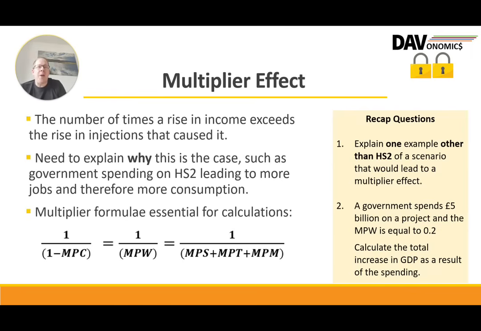Lots of questions usually calculating this. You can see the different marginal propensities here, and there's a little calculation you could do there on the right. So with these marginal propensities, you can get an actual value for what the multiplier is. So that's very useful. Remember these marginal propensities, what do they mean? So marginal propensity, for example MPC, it's the change in consumption from a change in income. So for example, if you got £100 extra, how much of that would you spend? Or MPW, if you got £100 extra, how much wouldn't you spend? And remember that saving, taxation and imports are obviously all the types of withdrawal that you can get. So they're all equivalent formulae there.